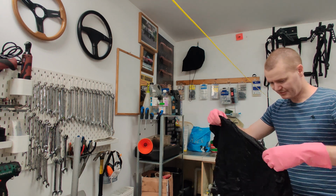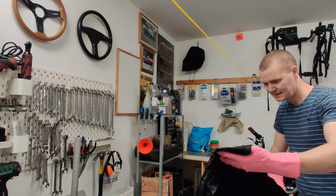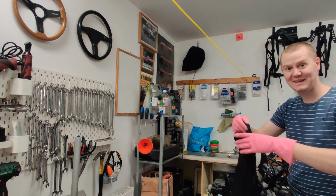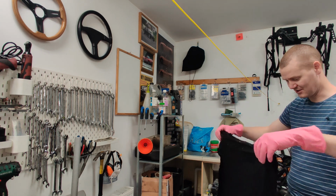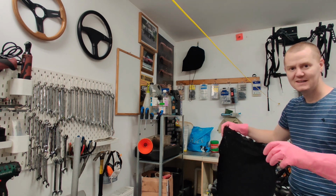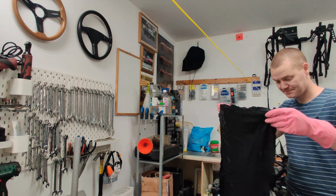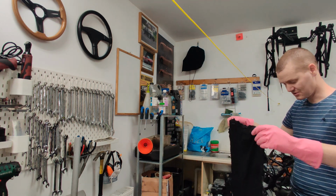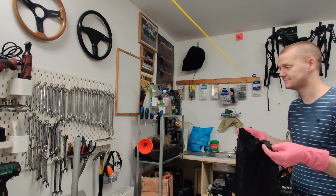Okay, so here's the final result after the dyeing. It's still very wet. It looks pitch black at the moment, so either I've completely overdone it or else it's going to dry a bit lighter, which I'm hoping. So I do have a second piece of material that's around the same size. I cut it in half essentially. So if I totally mess this up, I can try it again, and I only used half the dye.